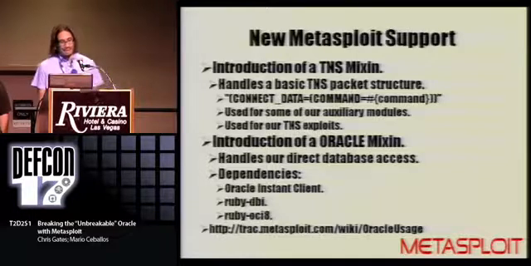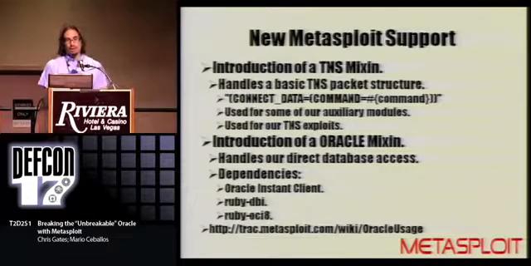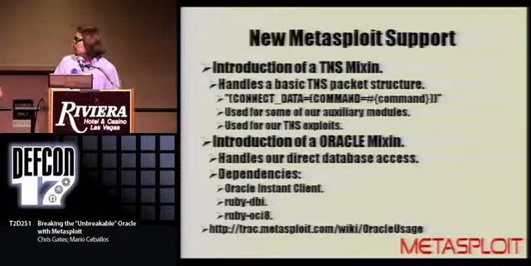A couple of dependencies were wrapped around the Oracle Instant Client for direct database access. We're using a really lightweight API for the database execution of our SQL statements, and we're using an OCI8 Ruby driver. It's kind of broken with the newer versions of Ruby 1.9. So it doesn't work on Windows yet either. Anybody who can get that working, I usually develop under Linux or OS X. I don't touch Windows. I might attack it.